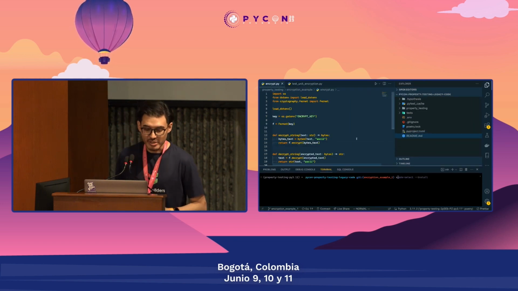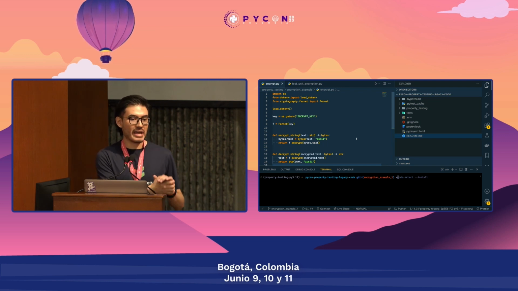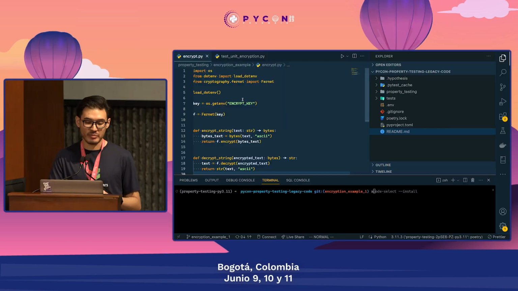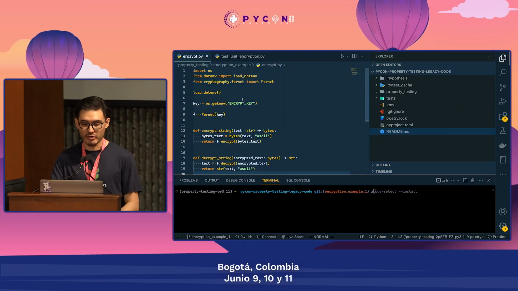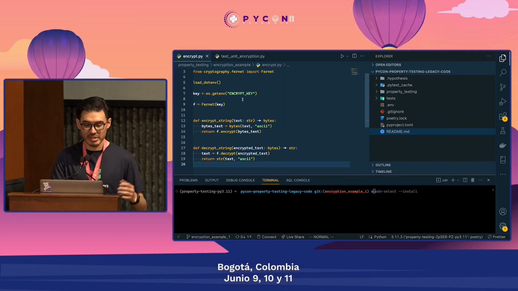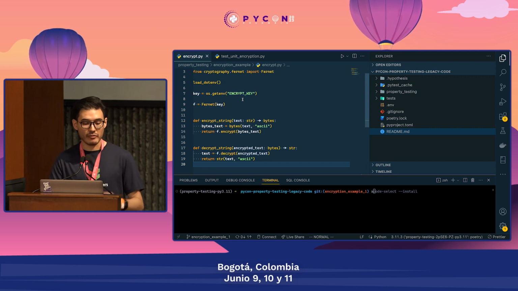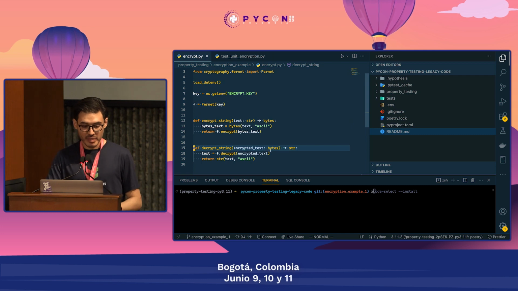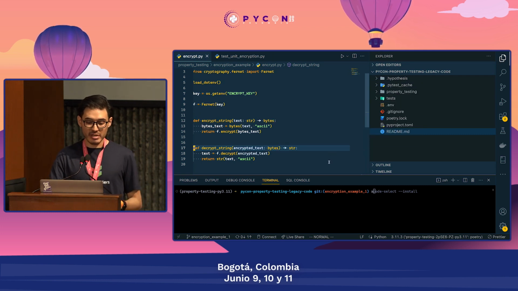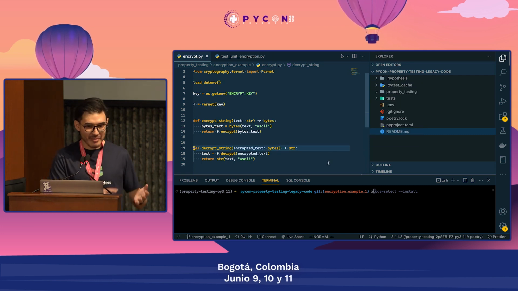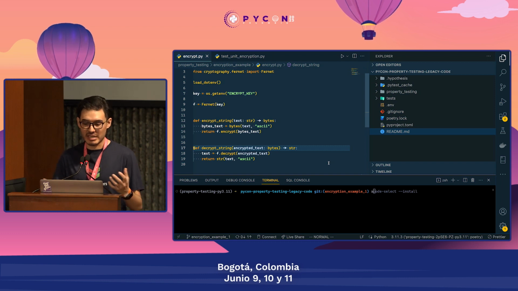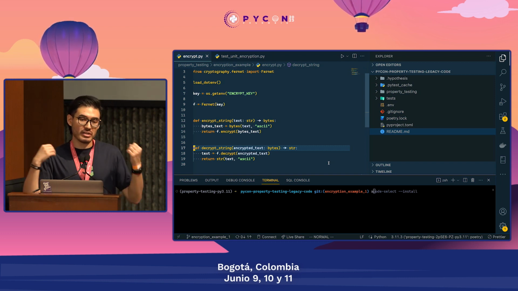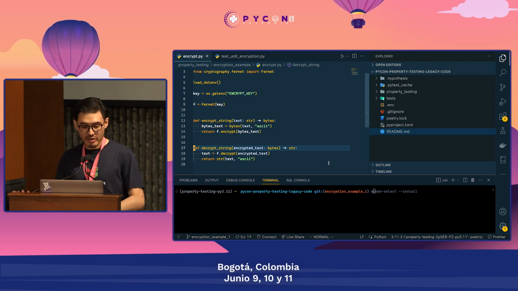Perfect. Yeah. So, in this scenario, we have the encrypt function. As you can see, I'm using some well-known cryptography modules for implementing this function. And as you can see, it's really straightforward, right? We have 2 functionalities, encrypt the string and decrypt the string. Encrypt is going to be adding encryption to the string that is passed as a parameter, and decrypt is going to receive an encrypted text and decrypt it.